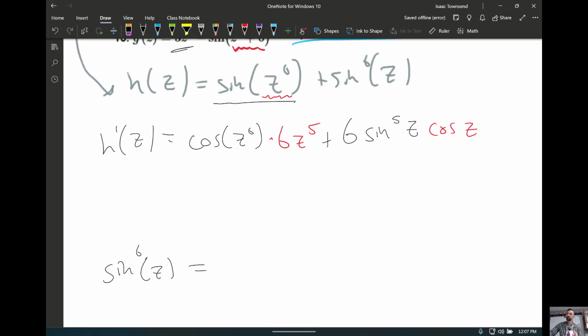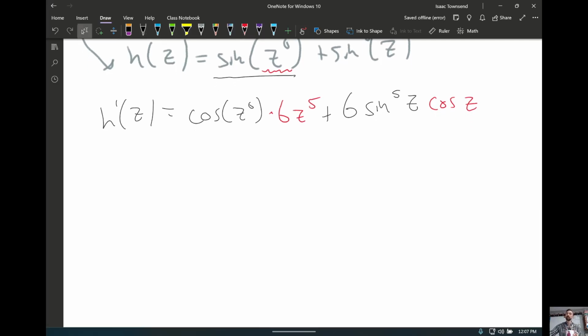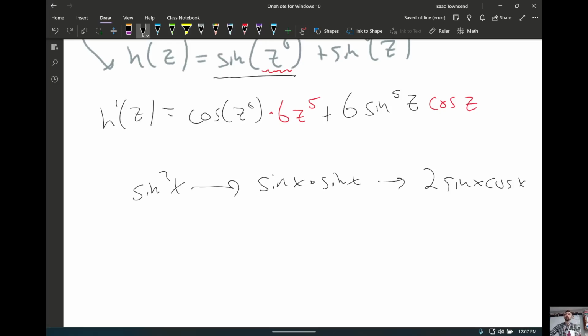Now, you don't have to do this, but I just want to make a reference here. One of the questions on your circuit last class wanted you to find the derivative of sine squared, and you didn't know chain rule at the time, so they suggested you change it to sine times sine and do the product rule. And when you did that, you ended up with 2 sine x cosine x, I believe, when you did the product rule. And there's nothing wrong with that. When the product rule works, if you prefer it, then use it.